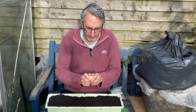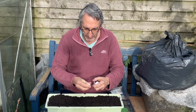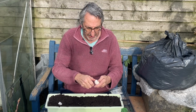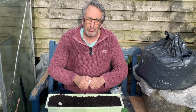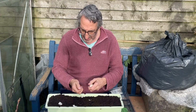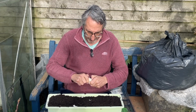Now, all you have to do is split your garlic off, if I can. There we go. And just take the outer of it. Don't bother taking the other leaves off. And there you have some garlic. You can actually use shop-bought garlic. You don't need to have the stuff you buy from garden centres. And don't worry about this because this will decompose if it's lying around. I'll just take a few.